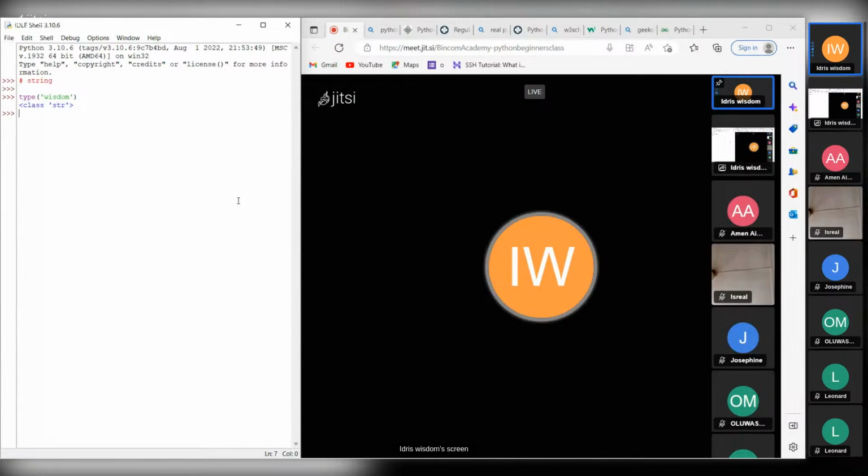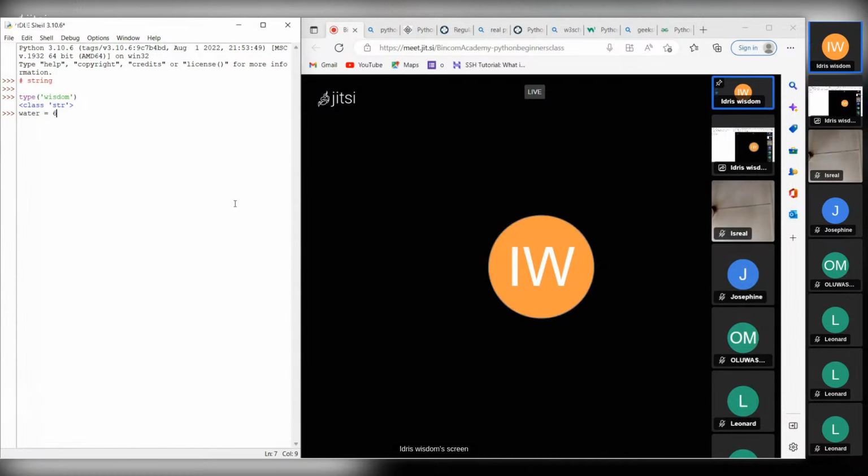Okay. Now, for instance, let me say water, and I pass in 6 here. So basically, to create a variable, you type in whatever name you want to give your container, give it an equal to sign, then whatever you want to store inside comes after it. So I have water, and I'm saying water is equal to 6.